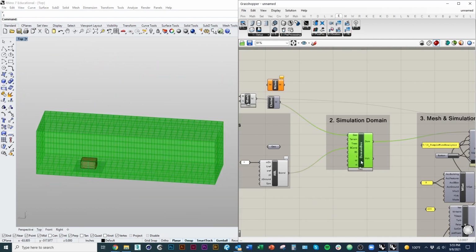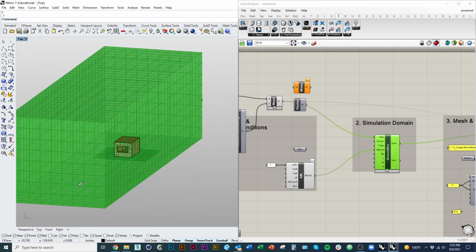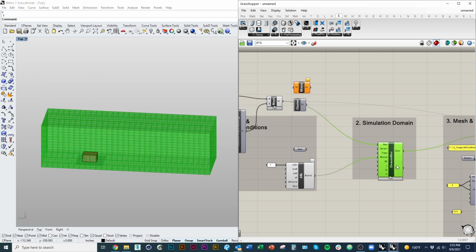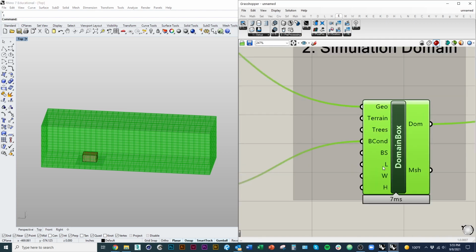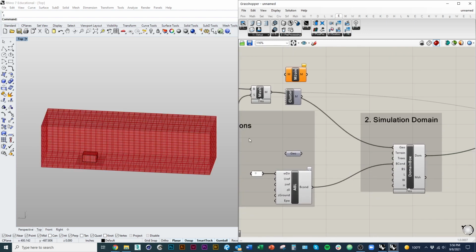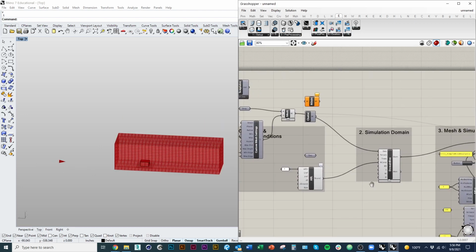And so the domain box is basically just a kind of volume that represents the wind tunnel. It's the amount of space that Eddy is going to analyze in terms of airflow around and through your object. So imagine we put a model of this thing in a wind tunnel. This represents the wind tunnel. Generally, you can leave this as default. The scale of things doesn't matter as much as the proportions of things does, obviously, with this kind of analysis. But you can actually change the dimensions of the wind tunnel if you would like, using the LWH inputs on the domain box. So that's what that is. And again, you can see the direction of our analysis is also represented in that component.